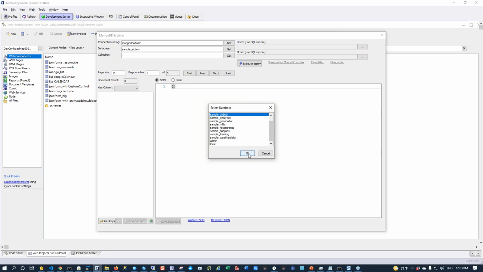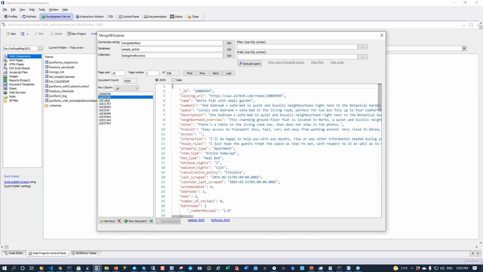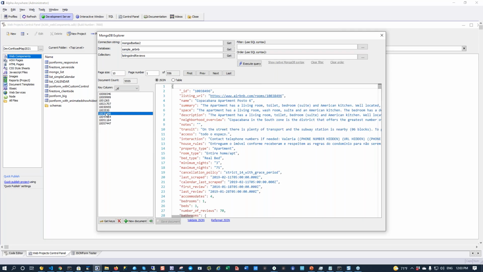I'm going to go there and choose that database. Then inside that database, we can choose collections. So I'll go there and choose that collection. Now I'm looking at the data coming from the Mongo database collections. Just for clarity, in a NoSQL database, what they call a collection is what SQL people call a table.